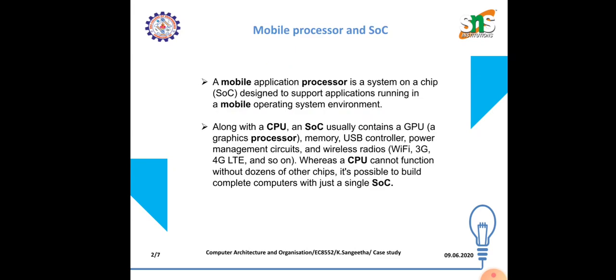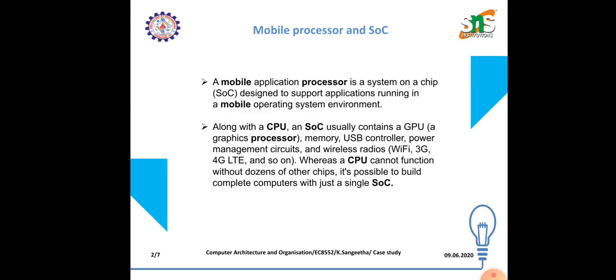So, what is a mobile processor? A mobile processor is a system on a chip, that is SoC, designed to support applications running in a mobile operating system environment. Mobile application processors may be independent from other specialized processors in the same mobile device, such as phones' baseband, that is wireless communication processors.